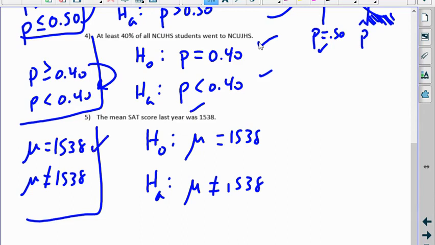The complement of being equal is being not equal. So that tells us, with the equal sign going to the null and the not equal going to the alternative, there's our situation. This would have been a double tail because we would have been testing the lower and the higher. So when we get our side, whatever side it is, we would double the probability and get the other side. Okay? Questions?